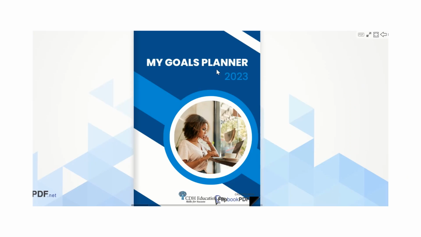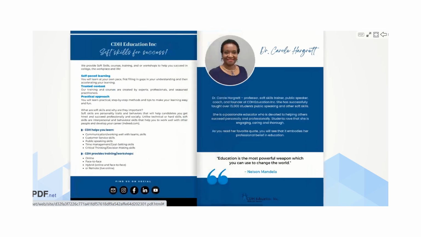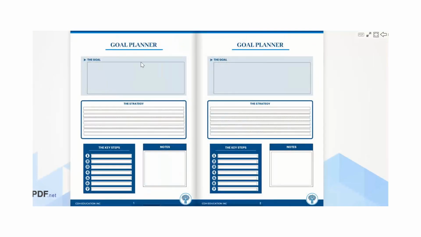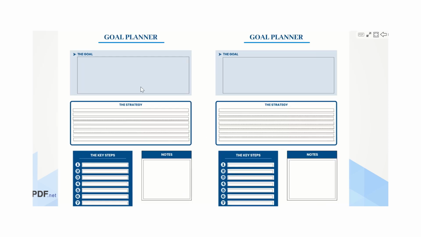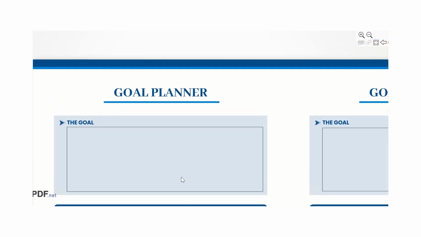So now that you've picked up your free planner, how should you use it? What's the best way to use this planner? This planner includes 52 pages, which obviously equates to the 52 weeks in the year. So how can you use this? How can this help you to plan your goals? The first part of the planner includes the goal itself.